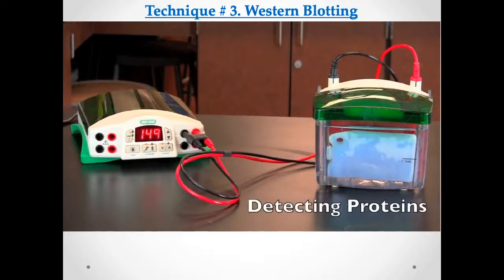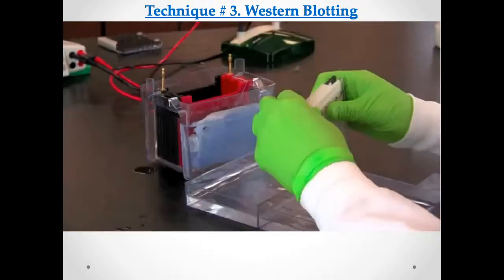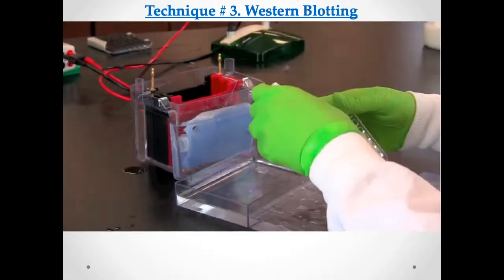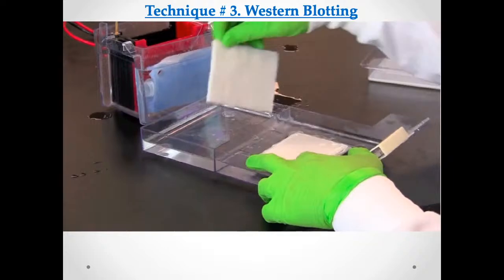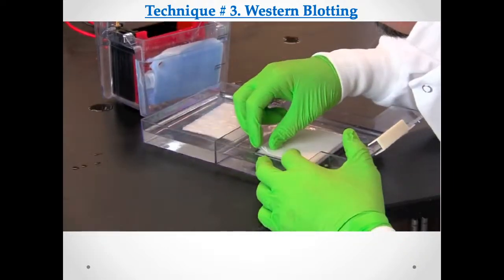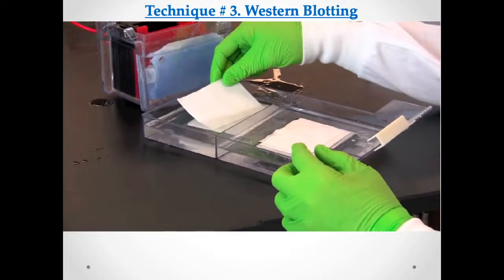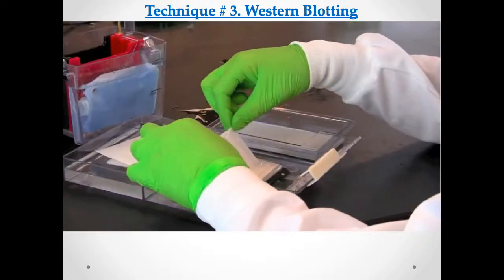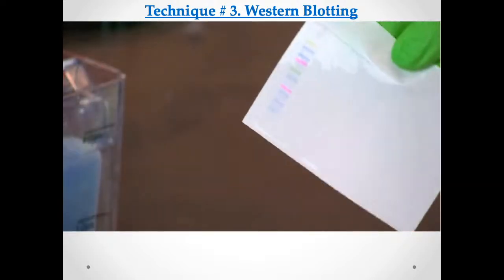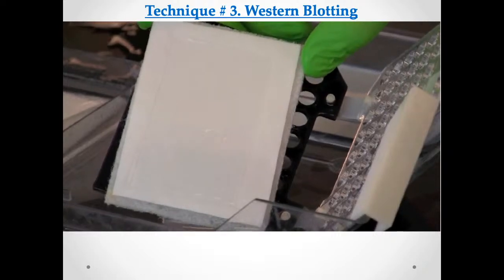When the run is complete, turn off the power supply, disassemble the electrophoresis chamber and remove the inner module. Open the module and place it in a container filled with blotting buffer with the black side down. Starting with the first fiber pad, remove each layer until you reach the nitrocellulose membrane. As you remove the membrane, note that the proteins have been transferred from the gel to the membrane. Note that the kaleidoscope pre-stained standards have been transferred and can be seen on both sides of the membrane. You can also see that there are no longer any proteins on the gel.